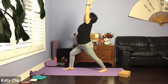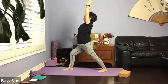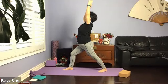Arms up. Warrior one. Holding onto your big ball. Palms facing each other. Pinky slightly curved in. Engage your arms. Eyes looking up. Front knee is 90 degrees on top of ankle. Back leg is straight. Body's in the center.